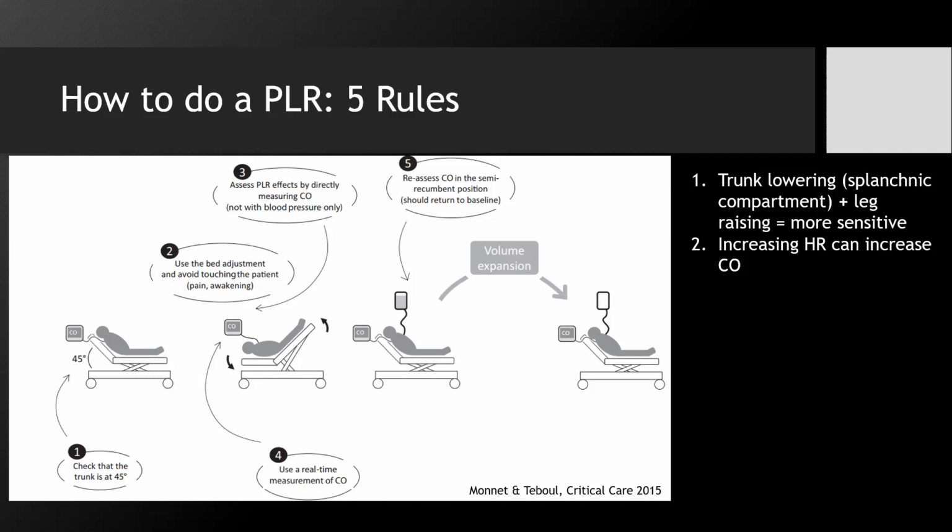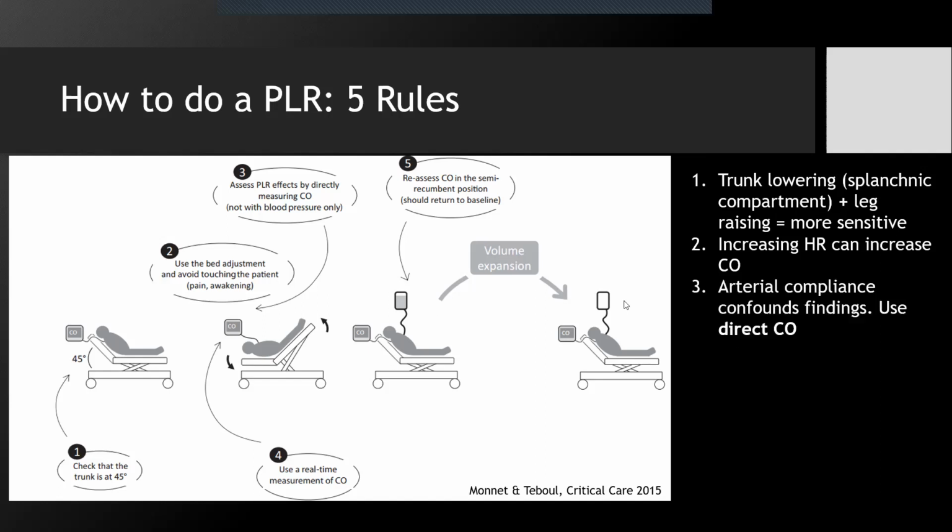And what might end up happening is you'll have an increase in cardiac output, but it's not actually solely due to the auto-transfusion. So you might get a false positive by increasing the cardiac output through a different way. Then you'll be surprised when you give fluid afterward and find that you actually did not increase their cardiac output. So you want to do a really soft, subtle, gentle lifting just using the bed buttons.